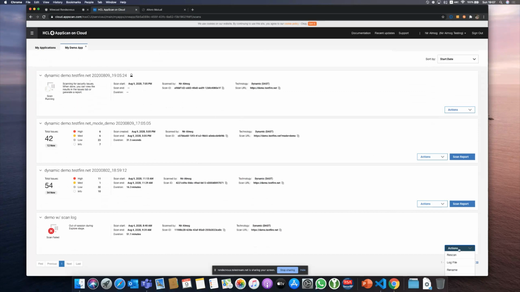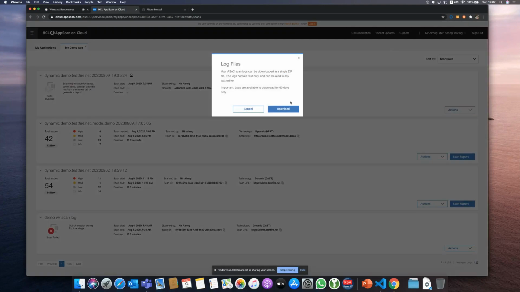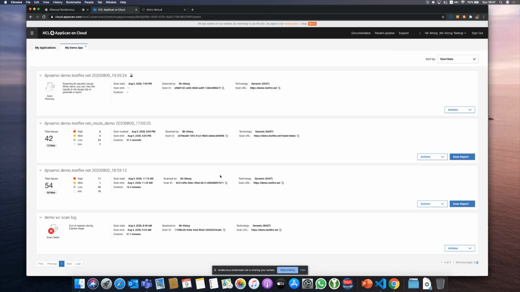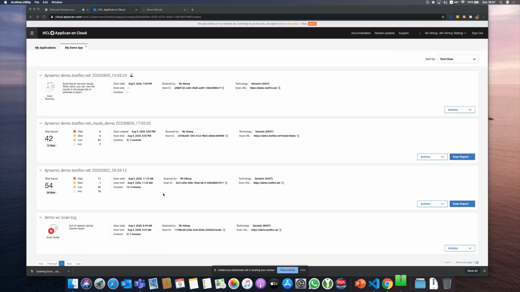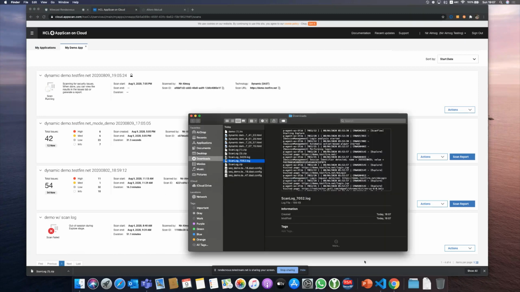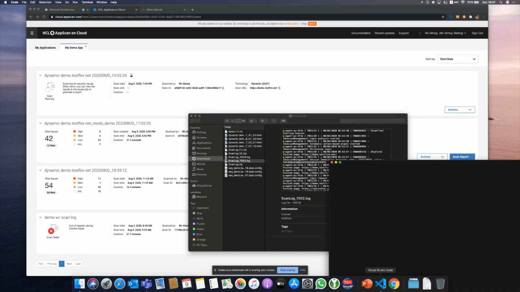In some cases, we'll also provide it with a failed scan. You never had the scan file to download, but now you might have the log file. So in some cases, if the scan was able to start but still failed, we will provide you the log file. In this example, you can see I had an out of session during the explore stage, and if I download the log file, it will download in a second, I can just open it. In the future, we might have more than one file. Let me open it in an editor here.